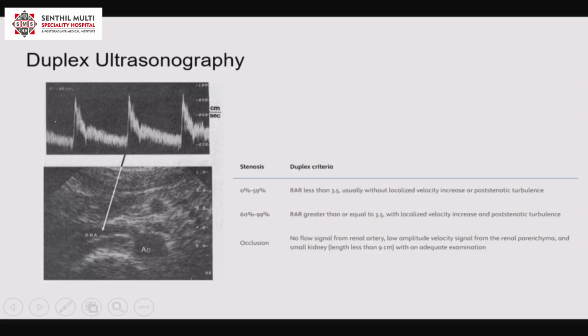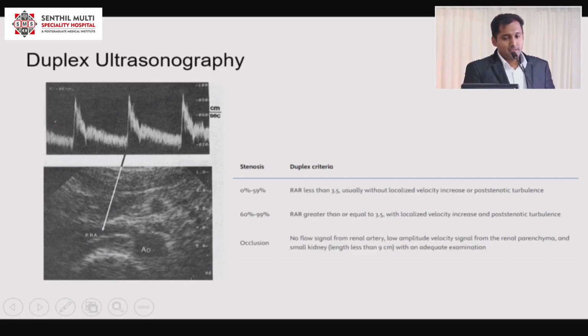The predominant part of the talk is going to be about radiological investigations. Duplex ultrasonography has inter-observer variability. In obese individuals, locating the renal artery and tracking it throughout its course from the ostium to the terminal branches is a great burden. And even after isolation, renal duplex ultrasonography has a very low sensitivity.